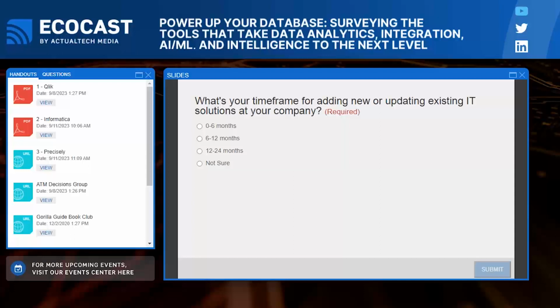And we are about to get going with our inaugural session of the day. And so I'm going to give you a couple more seconds to take that poll. We got 4 choices there and a nice little spread that we're seeing. A lot of you aren't sure right now. A lot of you are implementing stuff right now. So again, we really appreciate you taking the time to give us that feedback.